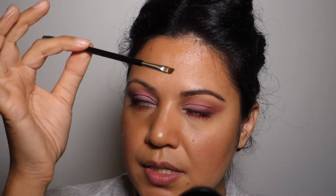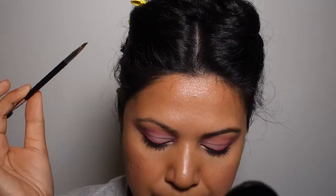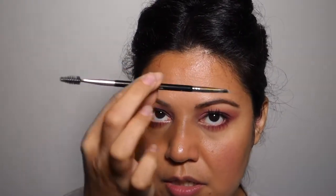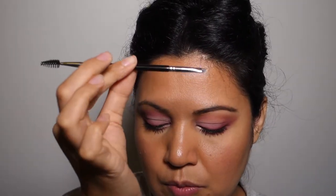The brush I'm using is from Anastasia, and I love this brush, especially for powder. This one, I believe, is 7B. And then her other brush, this one I really love, and I would use this one for pomade, and this one is 12. So there we go. It'll be like that shape, and you can see it made a little bit of a difference. And now I'm gonna finish this brow. As you can see, both eyes are complete, so this is the best I could do to make them even. I think they're fairly even.